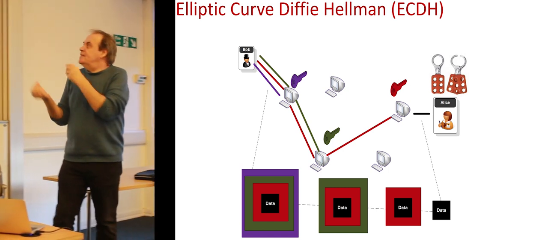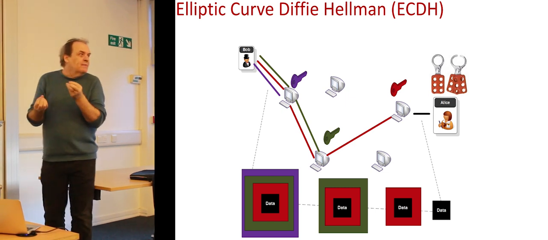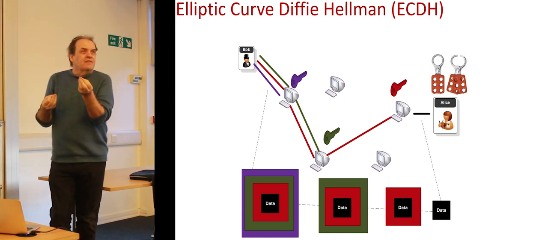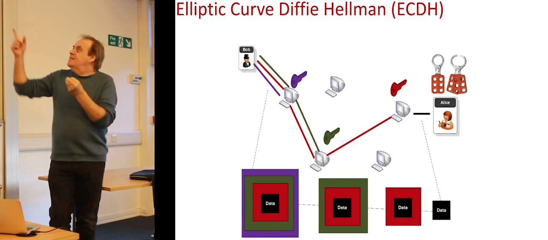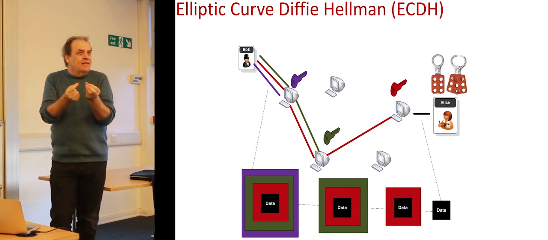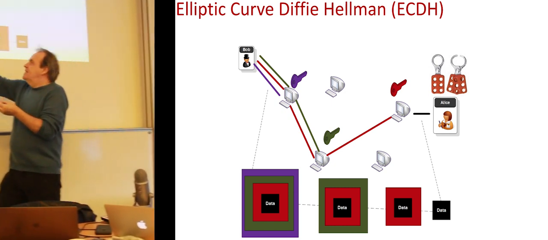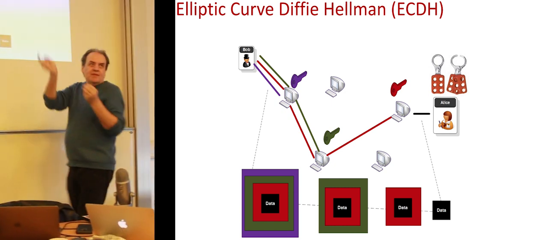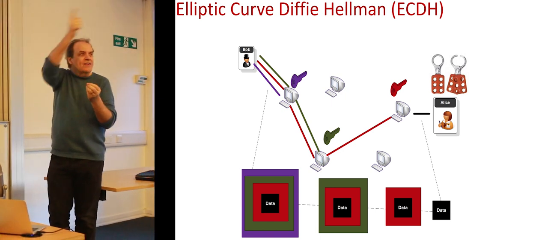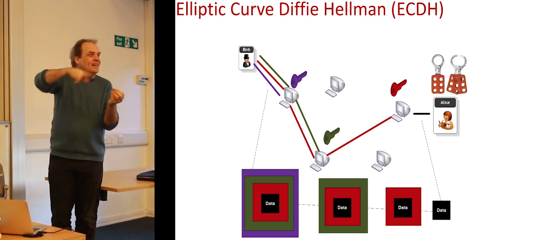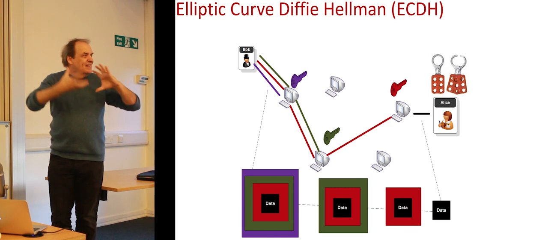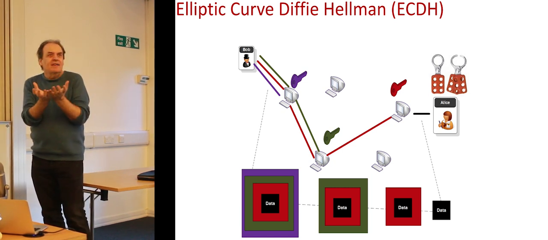So I've shown each of the keys that's used, and we're using top dollar 256-bit AES for each of those coloured keys. So we're using symmetric key encryption all the time. We take our data and we encrypt with the red key. We then encrypt with the green key, and we encrypt with the purple key. So it wraps around like an onion.